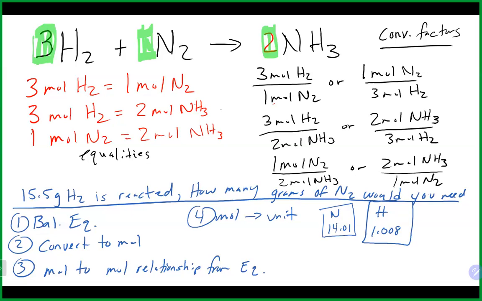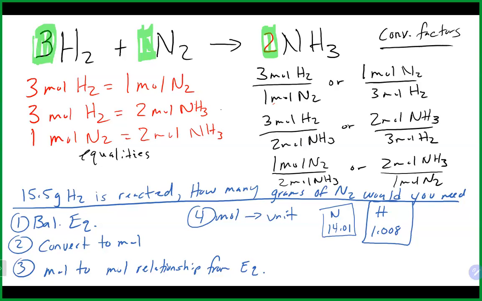We want to use the equation, which is really what stoichiometry is, to do a mole to mole relationship. It is nothing more than a conversion factor that we get from the equation rather than looking it up in the book or a table. And lastly, if you do steps 1 through 3 correctly, you should be in units of moles. And then you may have to convert it to some other unit, which is the 4th step.